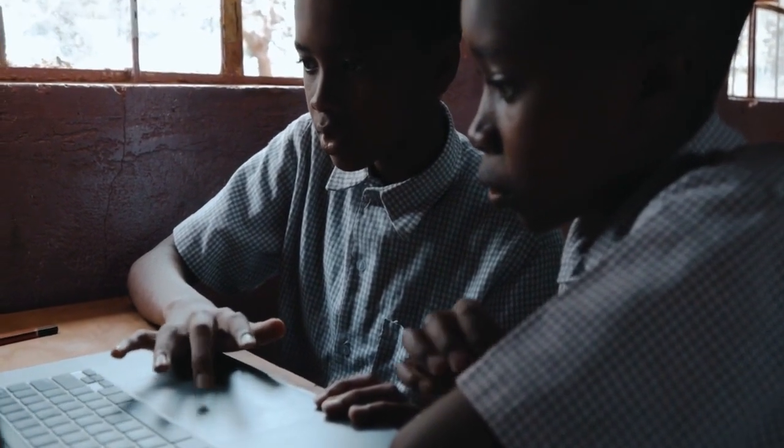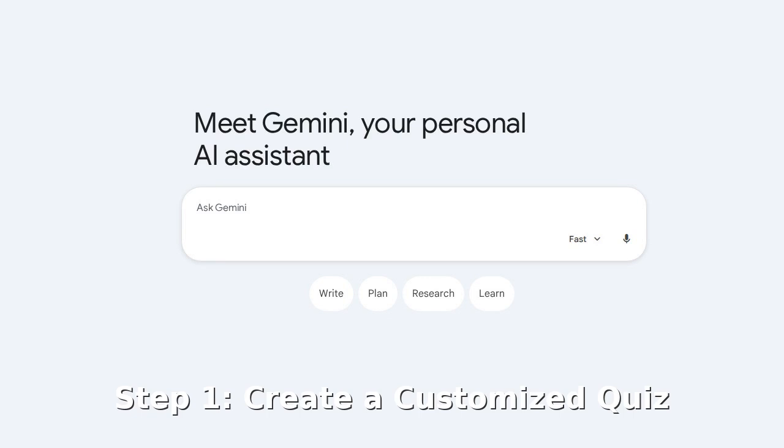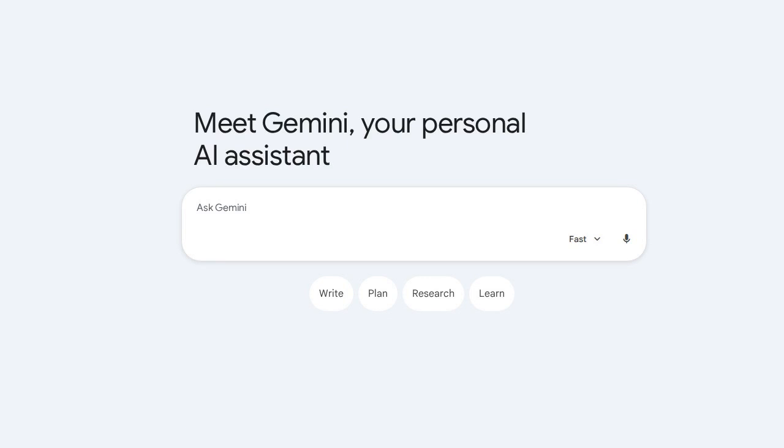Here's a trick that can transform your study sessions. To create a quiz, simply type in a prompt like, "Create a quiz about the water cycle." Gemini will analyze the content and generate a set of questions for you. When the results come up, you'll see questions and multiple choice answers tailored to the topic. If the quiz doesn't meet your expectations, try specifying the number of questions or the difficulty level, such as "make it easy with 5 questions." This helps guide Gemini to create a quiz that best fits your needs. Now, let's see this in action on screen.